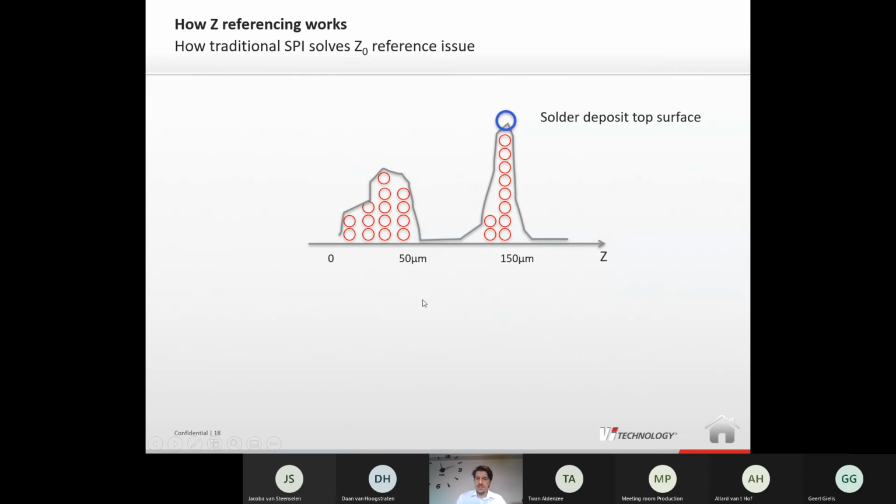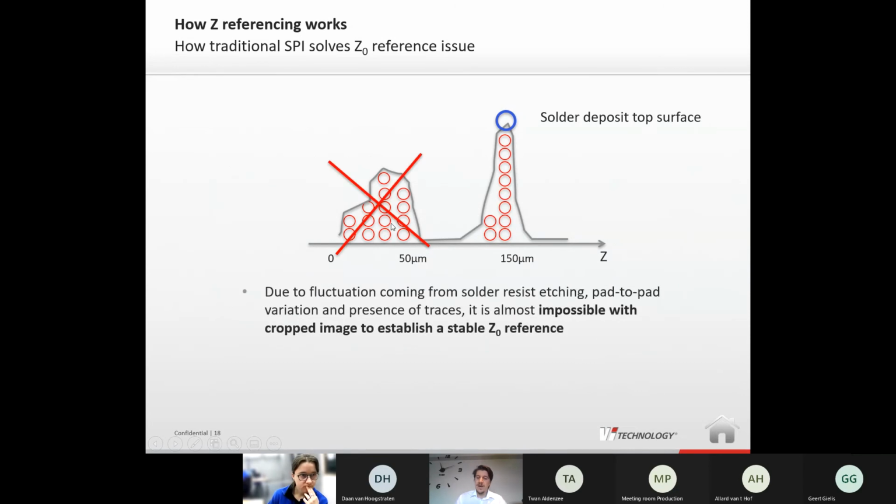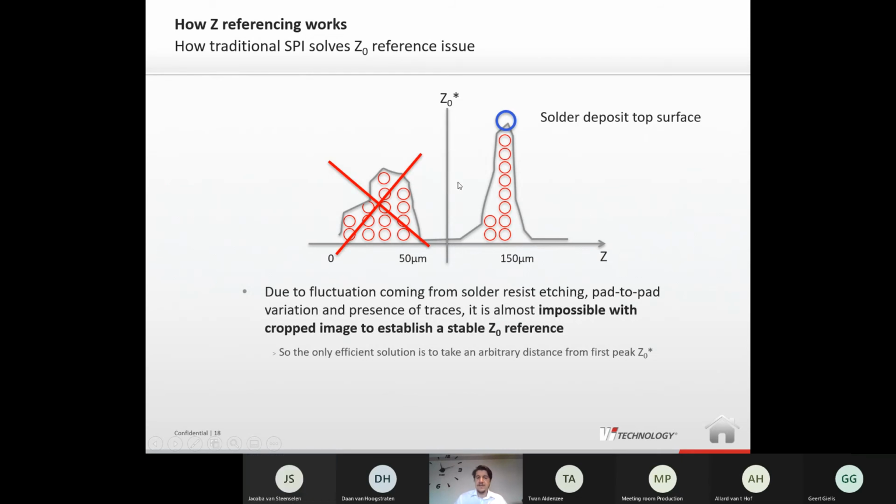So how to solve this issue? Quite easy. We don't take that into account, and what we do, we just put a threshold here. You may know that normally you have a threshold which you have to put in your program. Sometimes it's hidden somewhere or put automatically at 40, 50 micron, but it's there.